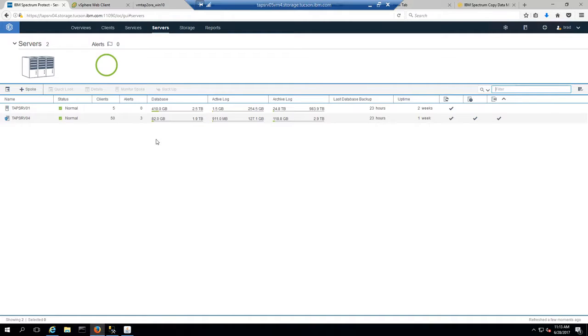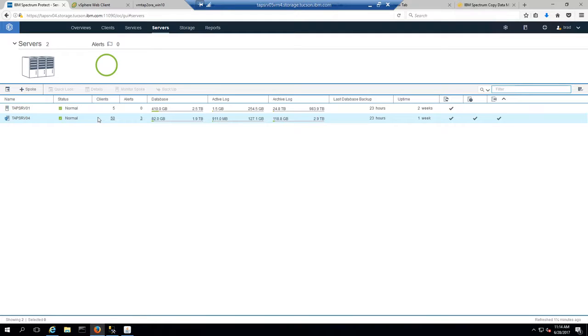The blueprints do come in small, medium, and large sizing. And this has to do with the overall amount of data they'll be protecting and the daily workload. So our TAP Server 04 is a medium Windows server, and it can handle up to 880 terabytes of data, which is about 20 terabytes per day. Whereas the other server is a large Linux server that can handle up to 4 petabytes of data with a workload of 100 terabytes per day.